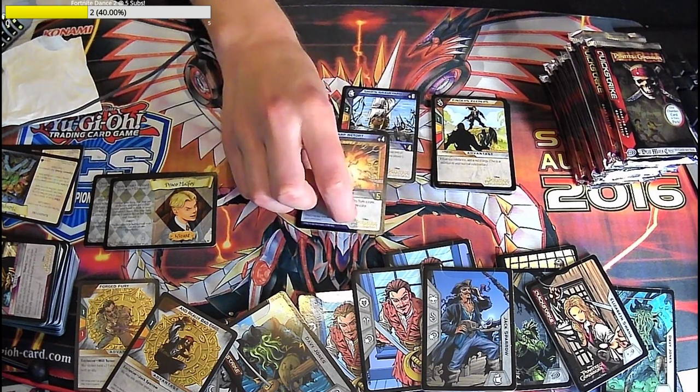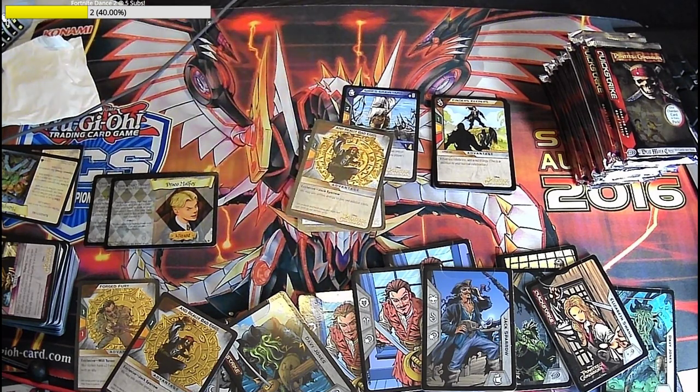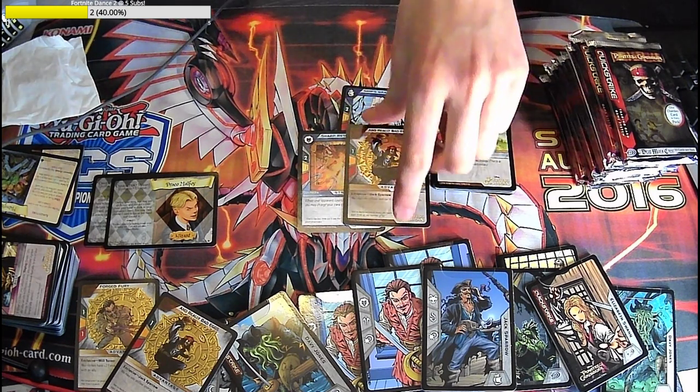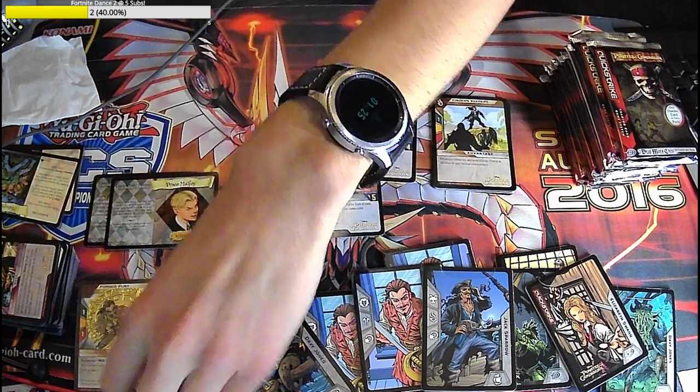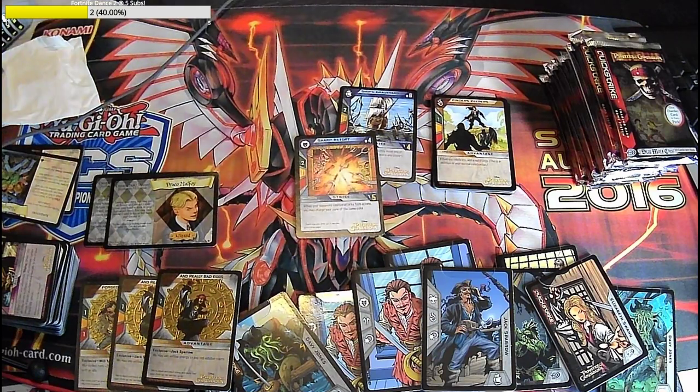There it is. Are you joking me? It's Jack Sparrow again! These are some really, really bad eggs! Is that a playset? Nah, it's three. Playset's four. Is it four in this? Yeah. Every other card game is four, and Yu-Gi-Oh! is just three. Just different.